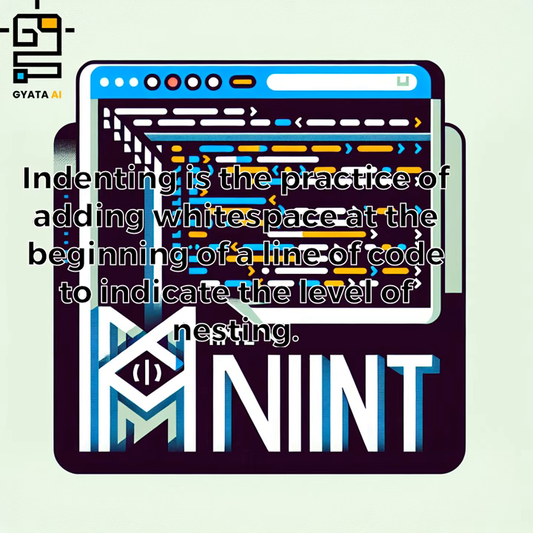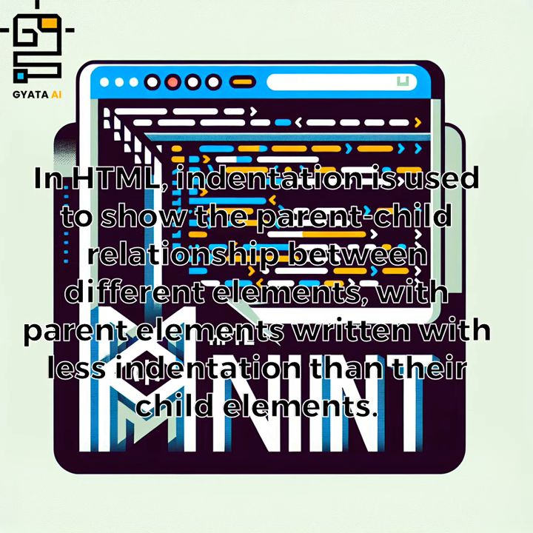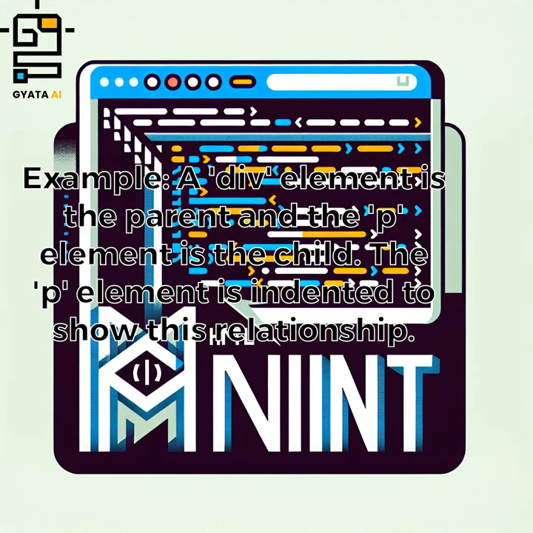Indenting is the practice of adding white space at the beginning of a line of code to indicate the level of nesting. In HTML, indentation is used to show the parent-child relationship between different elements, with parent elements written with less indentation than their child elements. Example, a div element is the parent and the p element is the child. The p element is indented to show this relationship.